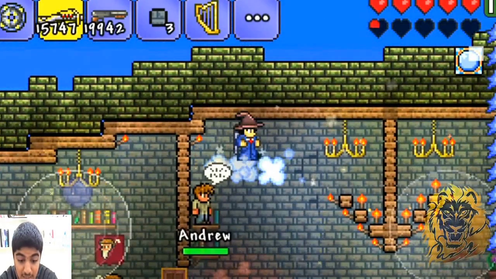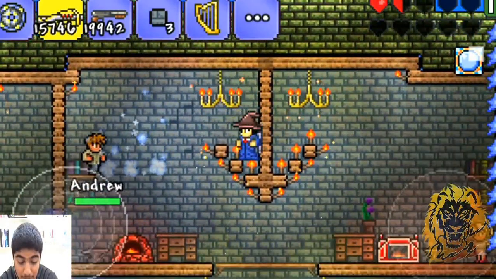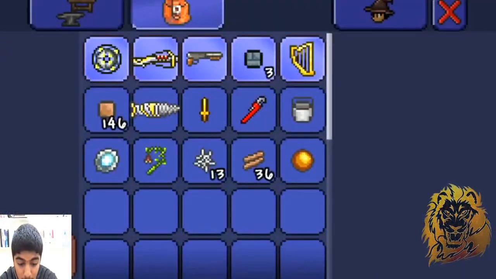Whoa, what? I can do damage to myself. Wow. Oh my god, that shouldn't happen! Whoa! No way I'm using that.